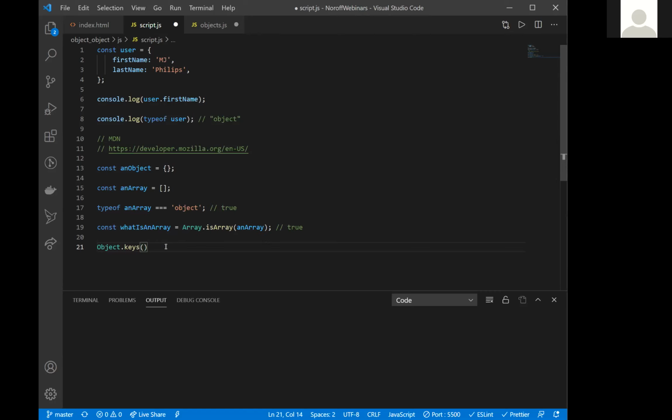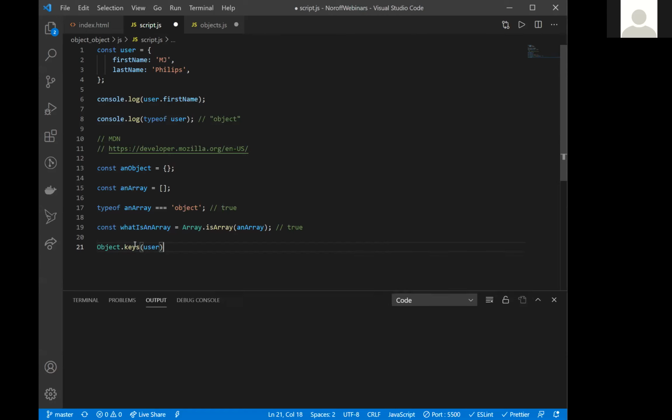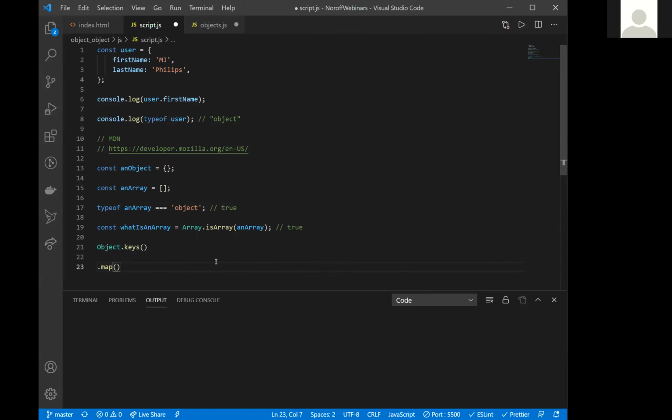Okay, Object.keys. Where did my info go? There. Yes, this method returns the names of all the keys in an object. So if you want to use .map on an object, that doesn't work because .map is an array function.